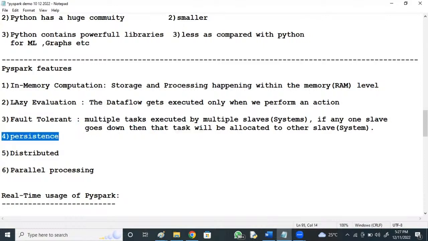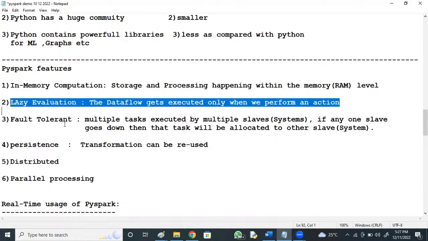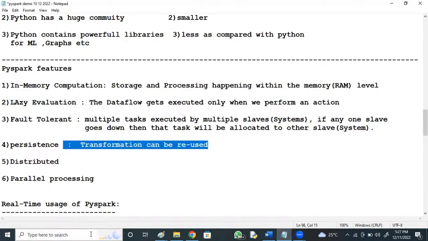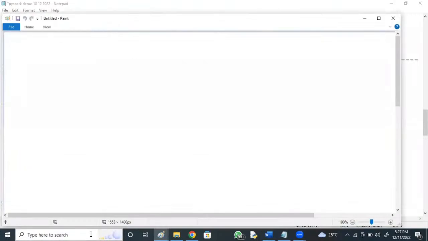Persistence means any transformation in Spark can be reused. We have that feature. To make you understand persistence and lazy evaluation, I'll give an example, though I need to discuss these things later.